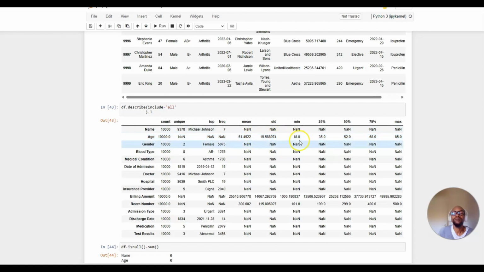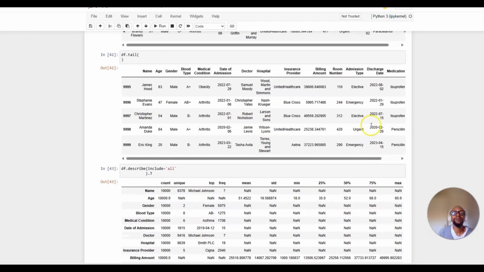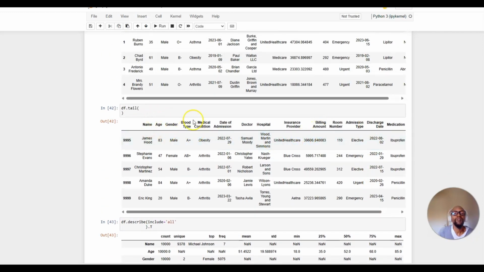The minimum value for age is 18, and the median age is 52, which is very close to the mean. Perfect. And the maximum age is 68 for these patients.